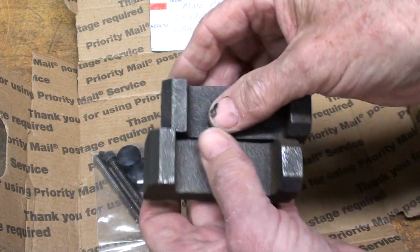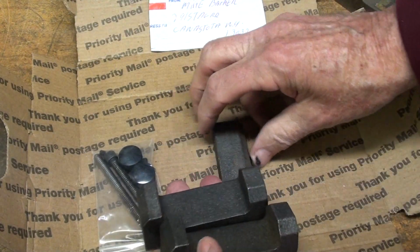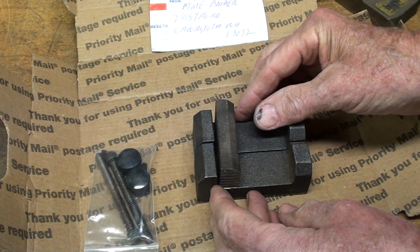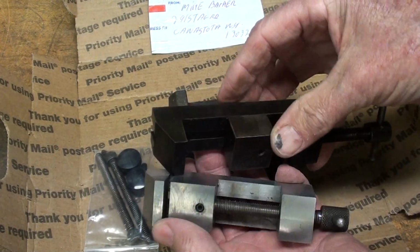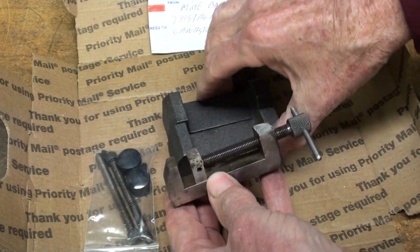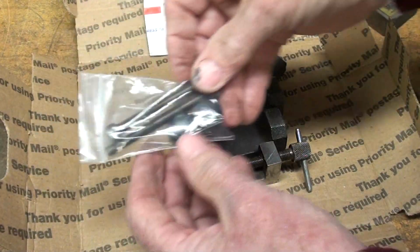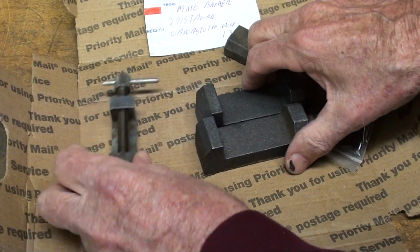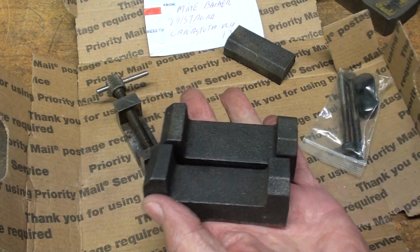This is cast iron. There's a set of instructions, or I should say a blueprint. That's upstairs in my easy chair because I was going to start looking them over. Here is the jaw, but the jaw is big enough to make the two jaws. And this is a small model maker's vise, not unlike these that I made in a video last year, but this is actually sized a little bit more like this little vise. So I will be making this probably next year as a video, and they included screws, and I'm not sure what these other parts are, but there's a possibility for you people that have smaller machines, want something to do, want a useful project, and there you go.